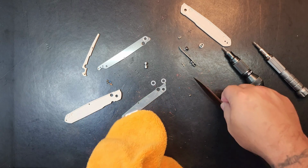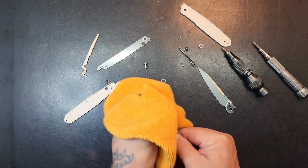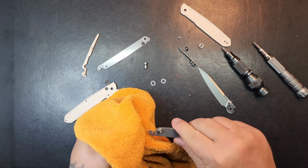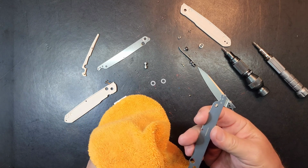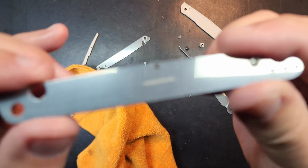I'm not saying I'm smarter than them. I'm sure I'm the dummy. They're the smart ones. That grease is the way to go. But I tend to find that my gun oil gives me better action. Now, I'll concede. Is it long-term stuff? I don't know.